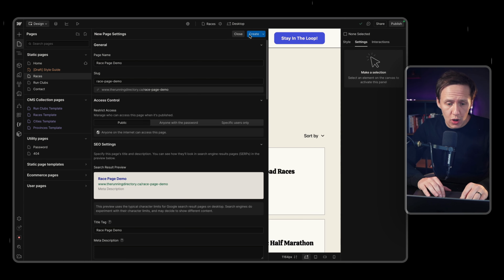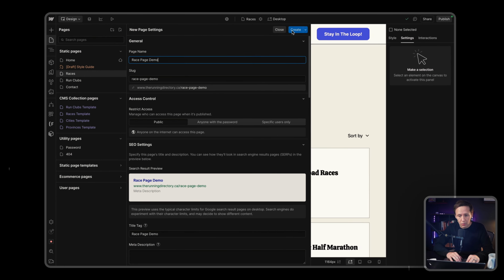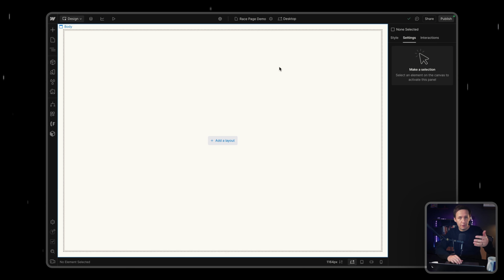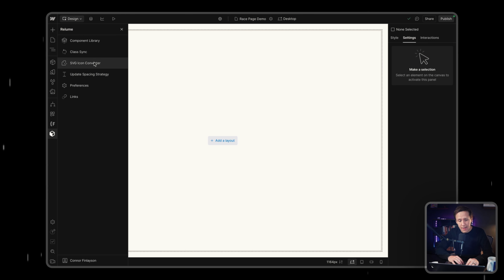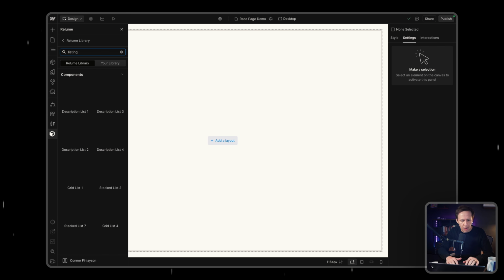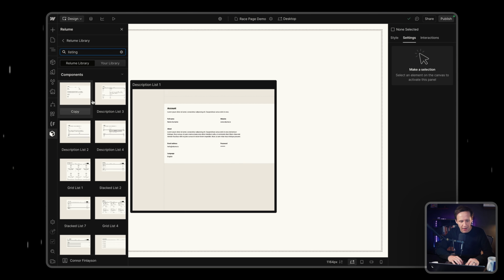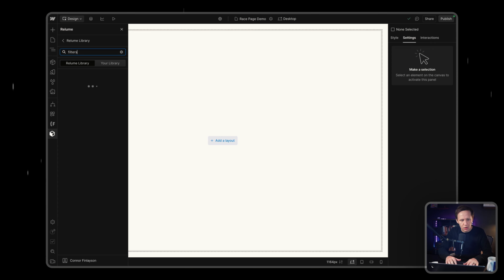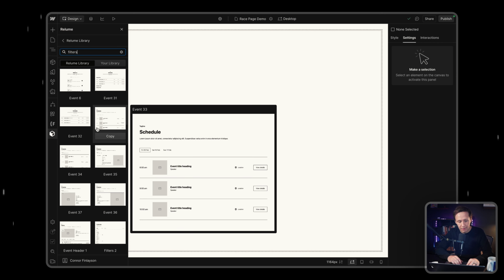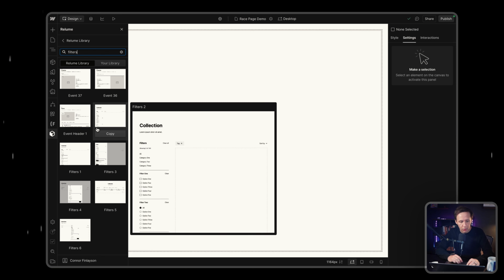Now, just in terms of the process that I went through in order to create the page. Now, obviously you can build everything from scratch. However, what I have found to be an absolute hack when working with Webflow is to actually just use Relume components. Now, like I said before, Relume is a component library that you can use to really speed up the process, and they actually have an app inside of Webflow that allows you to effortlessly pull in different components from different sites.